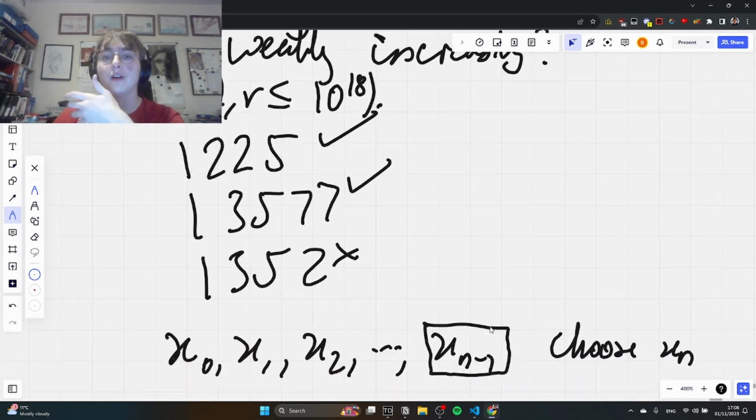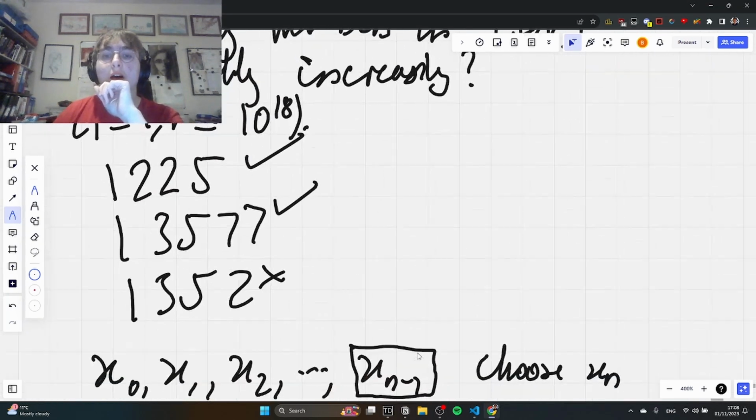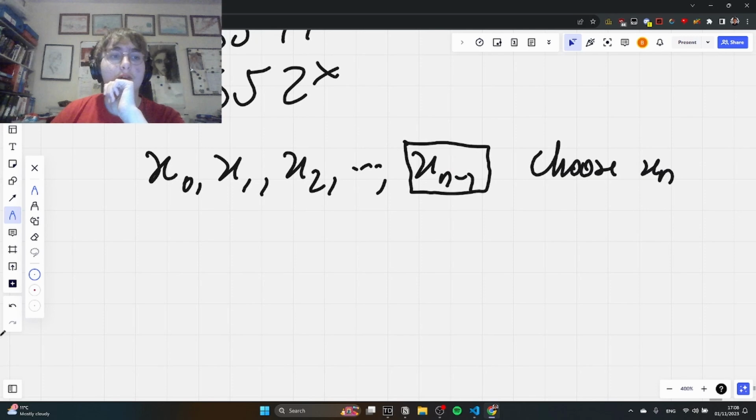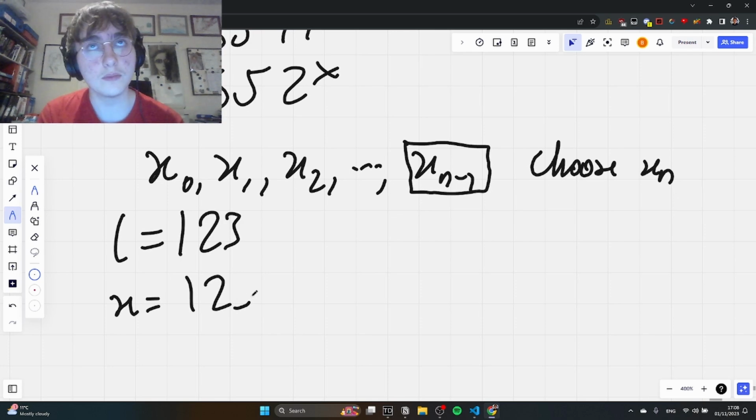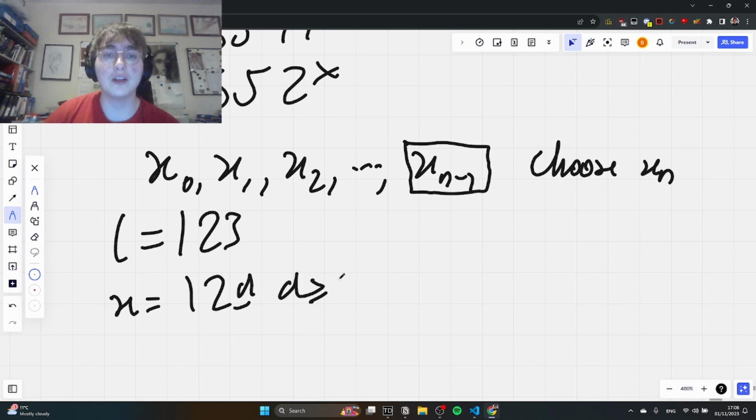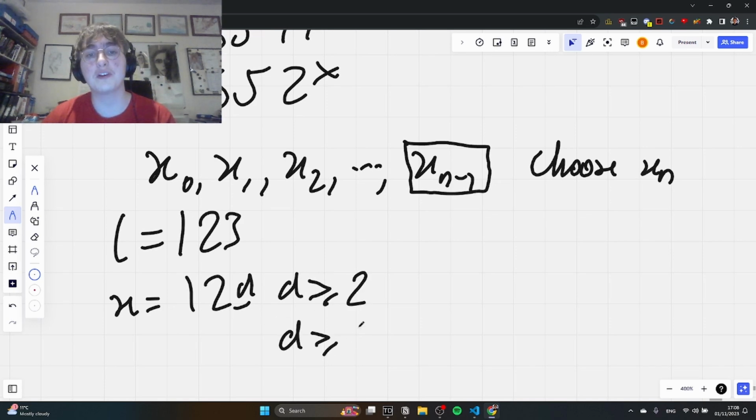We need to know whether the digit we're choosing needs to be higher than the one in L. So for example, let's say L is 123, and let's say that x so far is 1, 2, and we've yet to decide what this number is going to be. Well, since these 1 and 2 are the same as in L, we know that the digit we choose has to be more than or equal to 3. So not only is it more than or equal to 2, which is the previous one, but it's also more than or equal to 3.